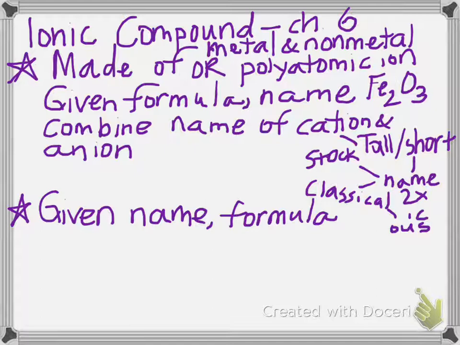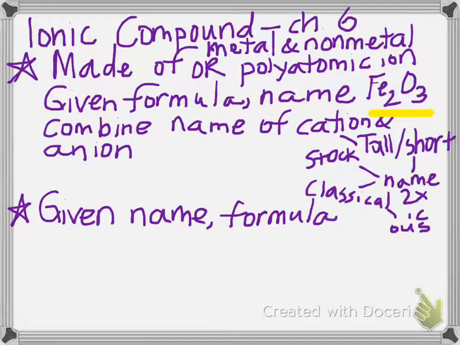Okay, so if we work through that flow chart for this formula that I've given you here, right? First off, our first question always is whether or not this is ionic or molecular. We know that this is an ionic compound because we have a metal in it, iron. Our next question then is, when we're dealing with an ionic compound, is our cation, our metal, in a tall column or short column? Well, iron's in a short column. So that means we need to check our helper sheet. Is iron on our helper sheet? Yep, it is. It has more than one possible charge.